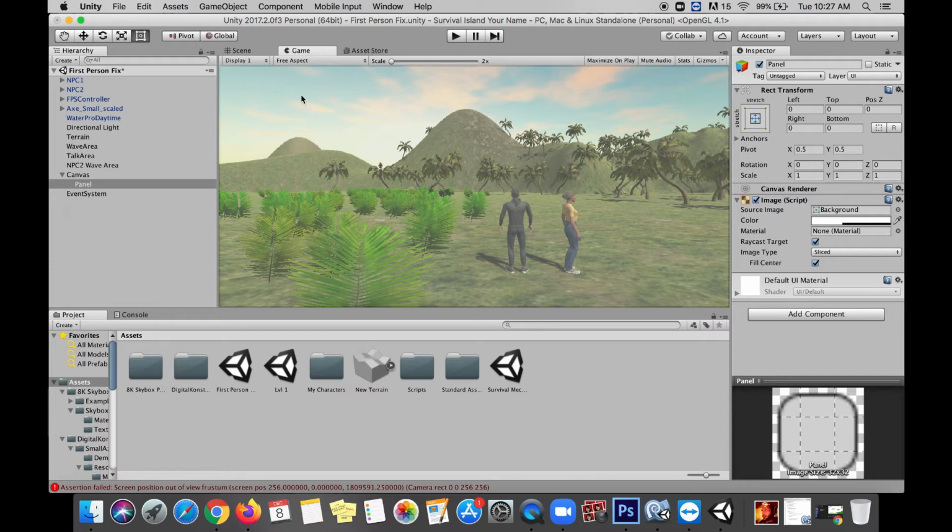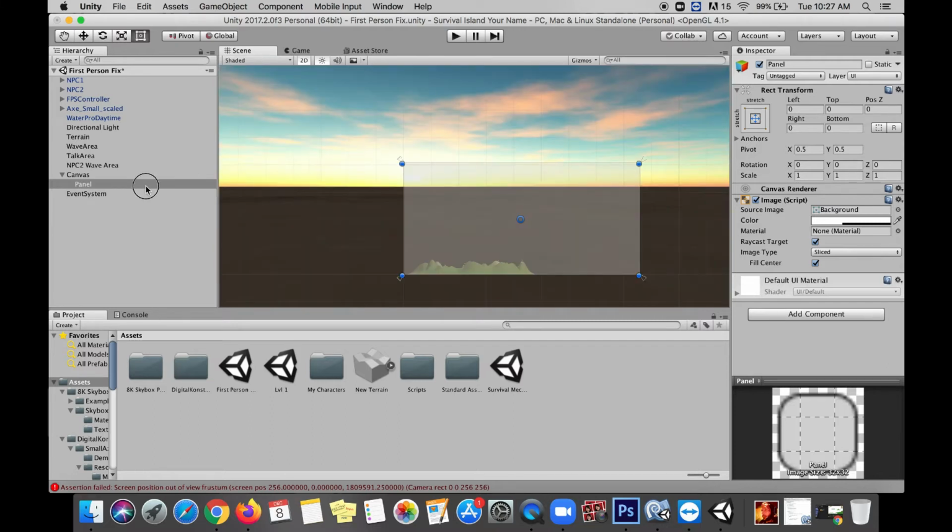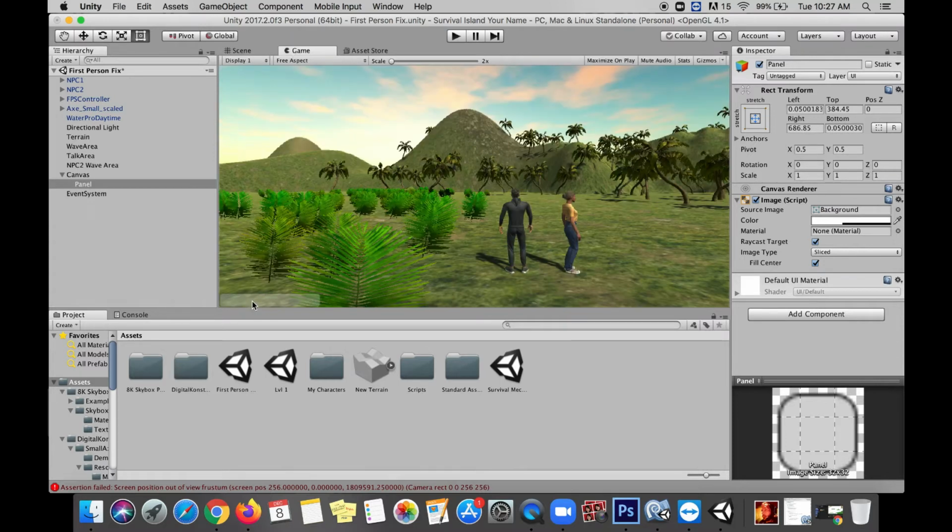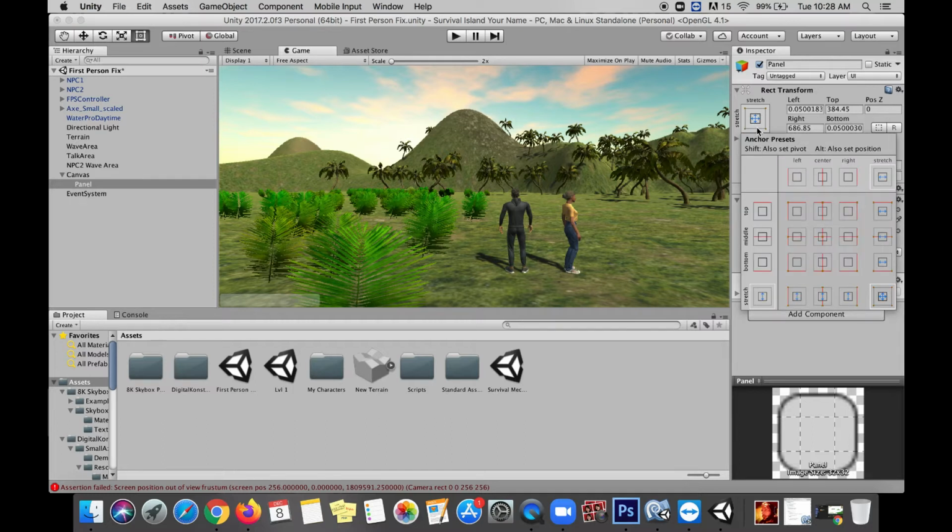Now, we don't want it to cover the whole view. We want this to be a user interface that takes up one small corner. So for mine, I'll grab the top right corner of my panel, and I'm going to scale this down quite a bit so that it's just a panel somewhere in my bottom left. So if I go back to my game view, I can see, okay, here is where my thirst slider is going to be. It's also a good idea to make sure that this stays in the bottom left corner, no matter the screen resolution or size of your monitor, so come up here and click on this bottom left corner. This will help anchor it into that position.